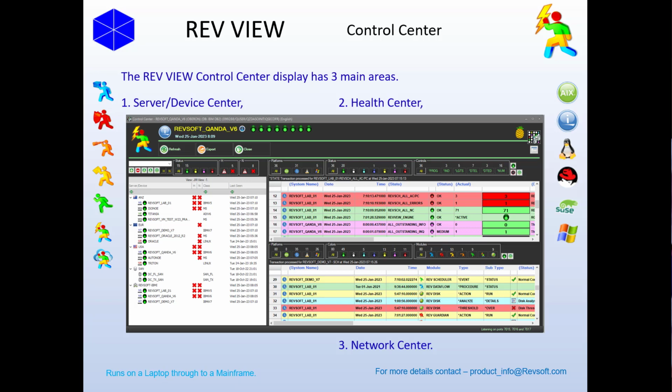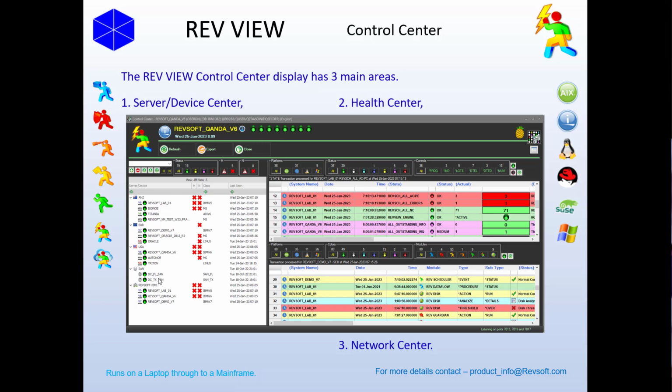Now the last seen date and time here is not done by ping requests or anything like that, but is the last date and time that this server reported into this focal point. So it's used by the communications incoming from node devices to this focal point.